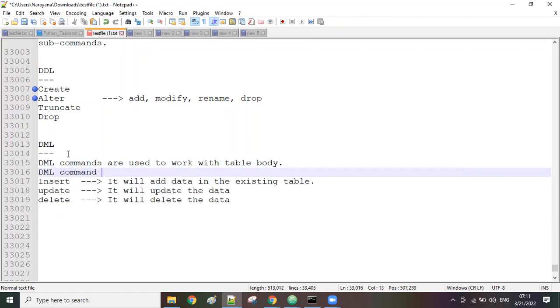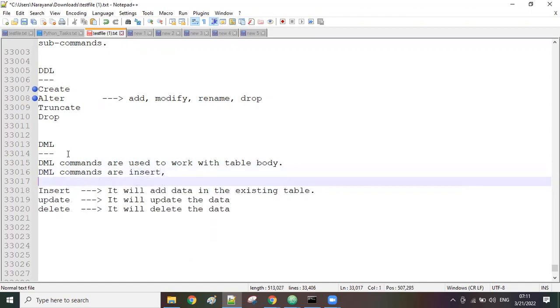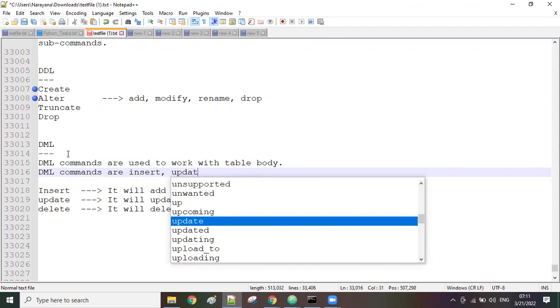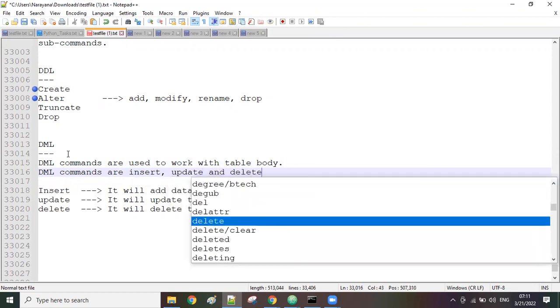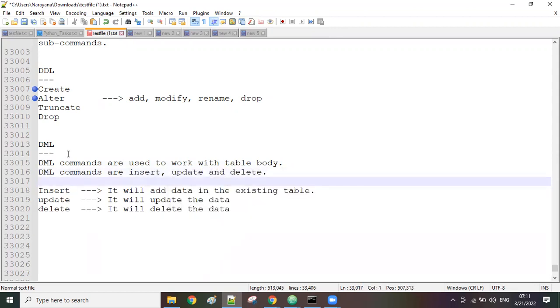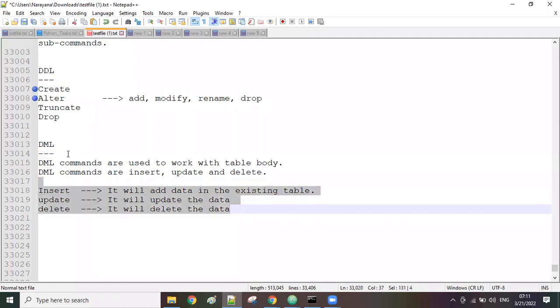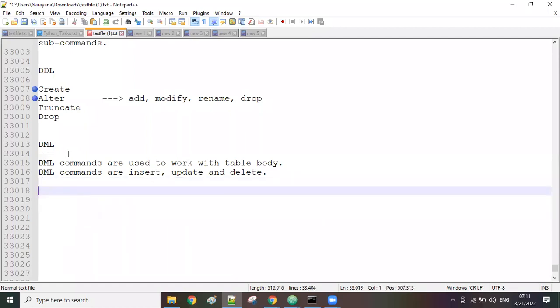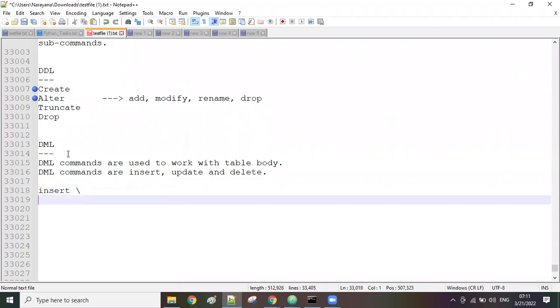DML commands are insert, update and delete. First we see the insert command.